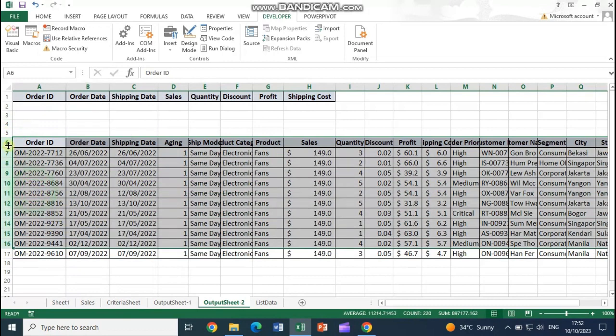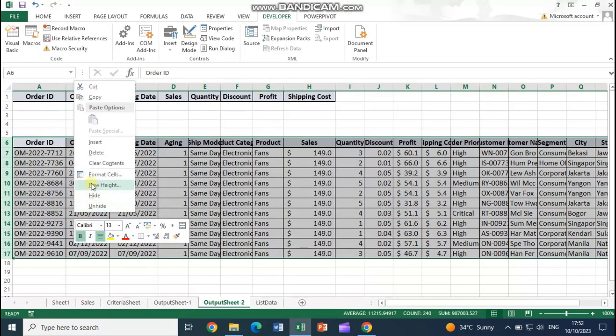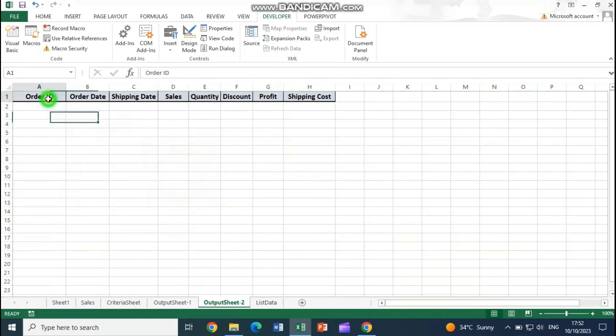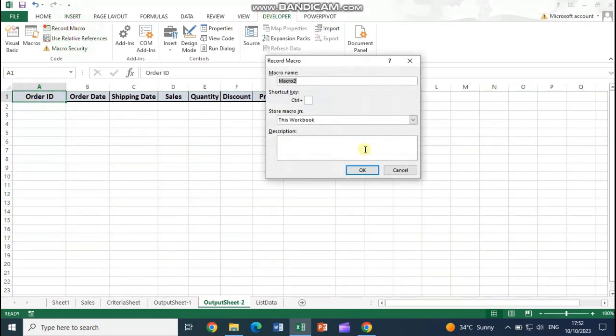Let's say I'll just delete this data, and we will again go to the developer tab, record a macro, and I will call it dynamic filter 2, and we can give this, let's say, Control Shift D, for example. So this will become Control Shift D, and OK.